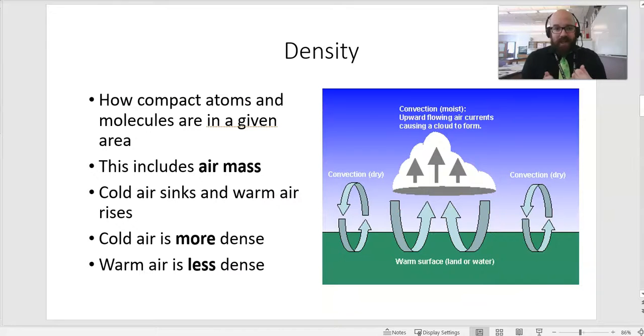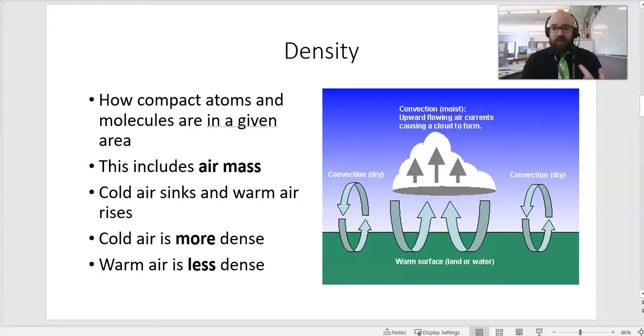Density is something that has come up constantly throughout the year. We started talking about density in Unit 1 with materials, how compact atoms are in a given area. We talked about how crowded the molecules are. So if you have a sample of brick and foam, and they're the same size, that brick is going to be a lot heavier because it has more atoms in it.